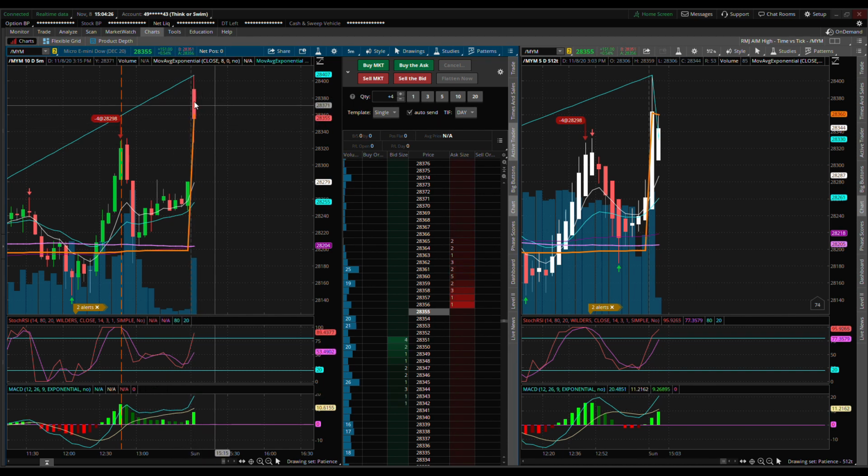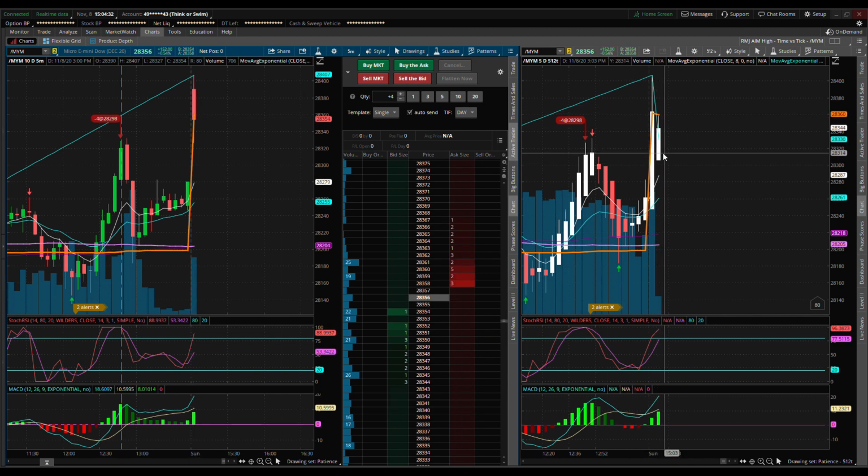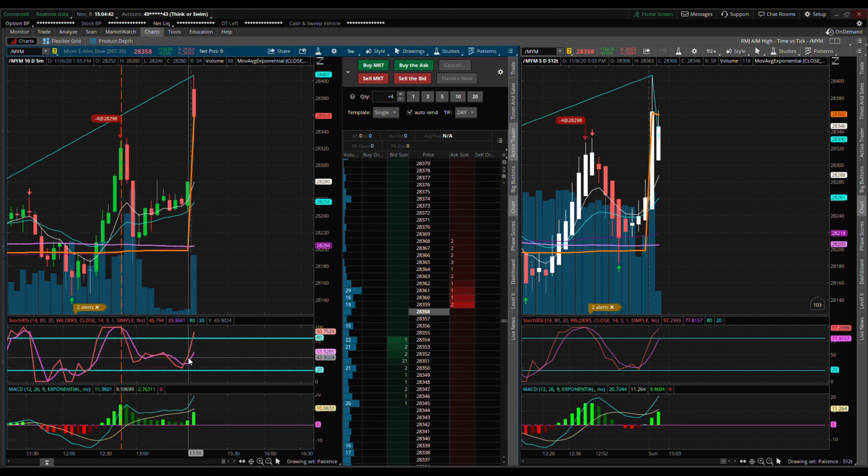On the left, the usual, we have the time chart, 5-minute candle, and on the right is the tick chart, 512 ticks. Looking at the MACD, it is diverging, and it is above zero, so it's a bullish move. And RSI is also trending up a bit here.